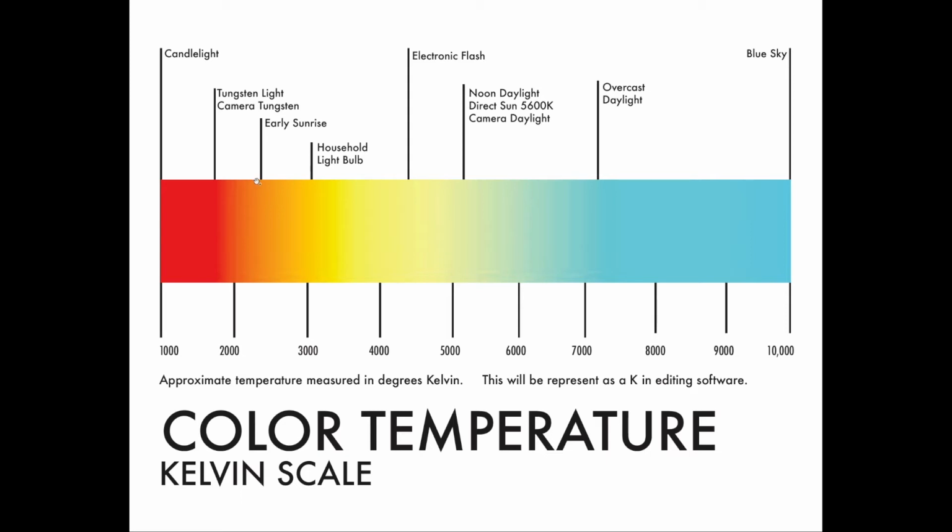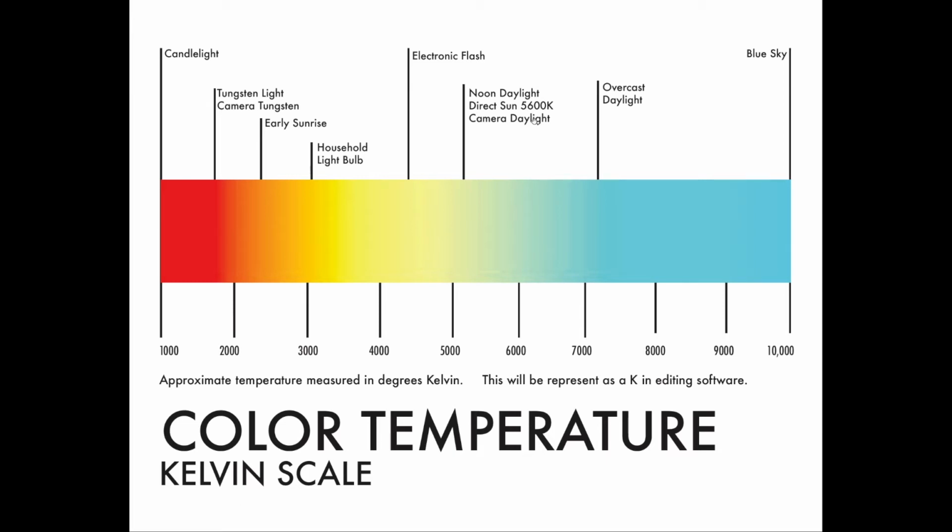orange warm area. If you've got a bunch of candles in your room, or you're watching Barry Lyndon, Stanley Kubrick's film, and you see that everything's candlelit, it's going to be on this reddish scale as well. And then with old school, pre-fluorescent, pre-LED bulbs, most of the household light bulbs were at this like 3000 degrees Kelvin. And so you're going to see at this 1800, just under 2000 degrees Kelvin is going to be that tungsten camera setting, okay?